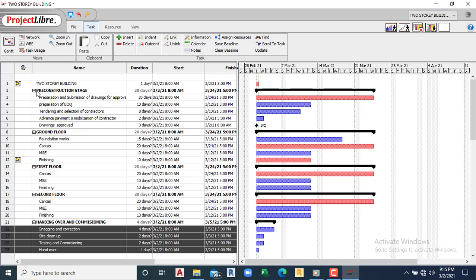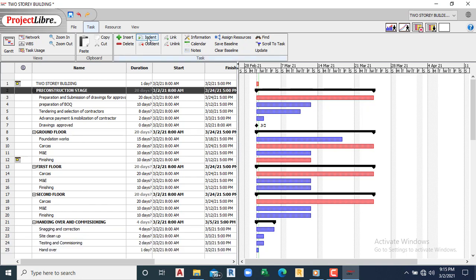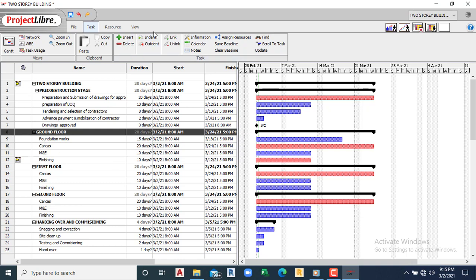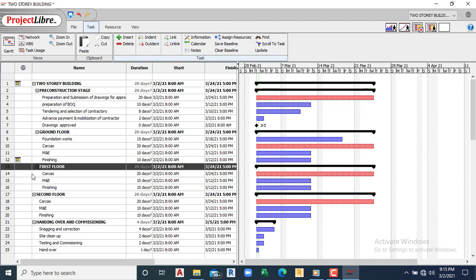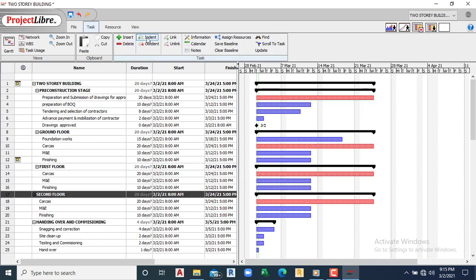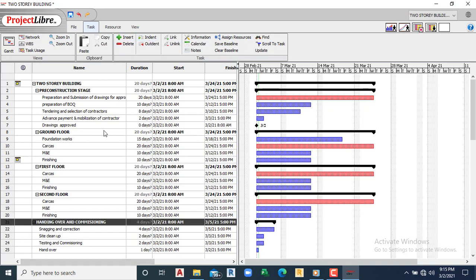Now I still need to do something. I pick number 2, I indent it further. I pick first floor, I indent it. I pick second floor, I indent it. I click handing over, I indent it.